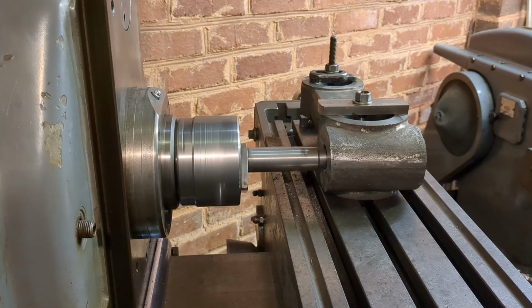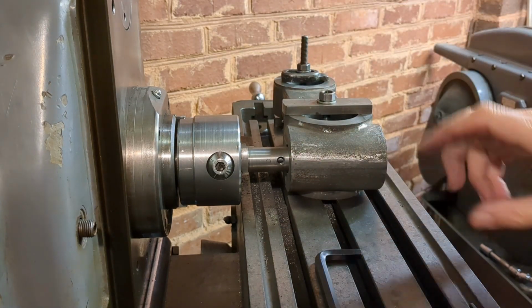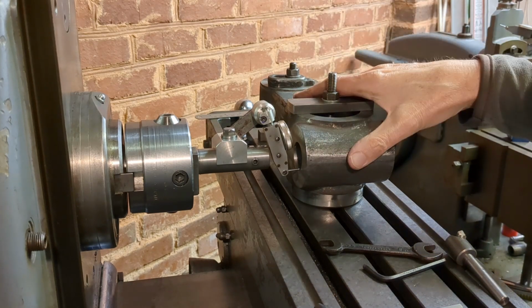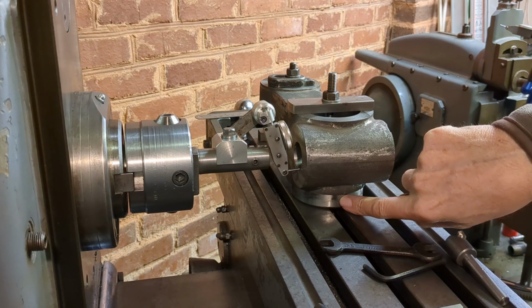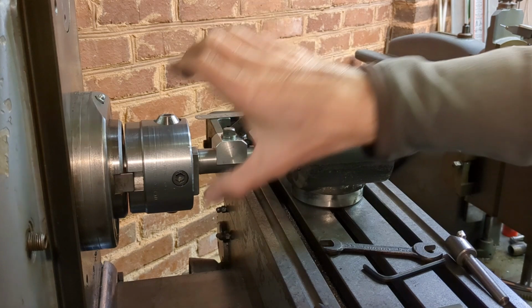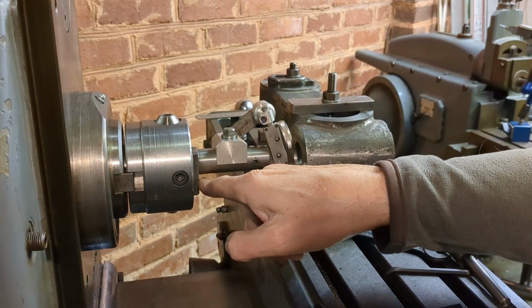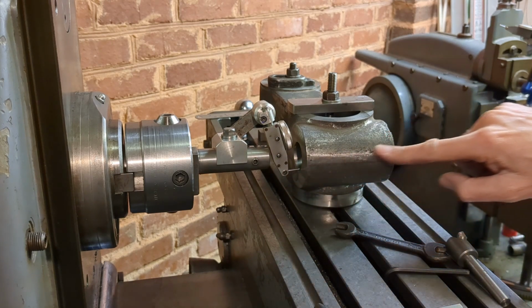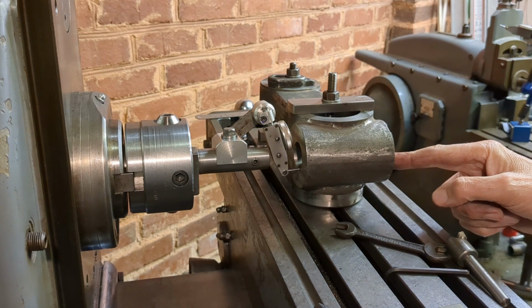Here I overlooked something. I needed to raise the work to allow the boring head to get over the top of the table. So I've reinstalled the casting on the table, this time with a spacer underneath, which is the outer race of a ball bearing. So that enables me to bring the head over the top of the table, so I can bring the face of the head right up to the casting. That will enable me to go all the way through to bore this 1 1/8 inch diameter hole for the cotter.